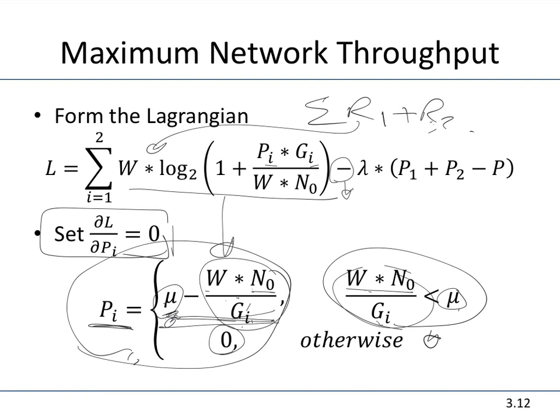So mu here is a function of the maximum power, which is P1 plus P2. Okay? It's not a function of the gain for both users. The gain will be for the individual users. Because remember, P1 and P2 are the decision variables, and the constraint is that P1 plus P2 is less than or equal to the maximum power. Right. Okay, but mu here is a function of the maximum power. Okay, so this is how it looks like.